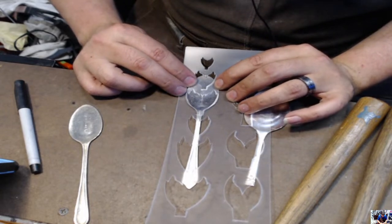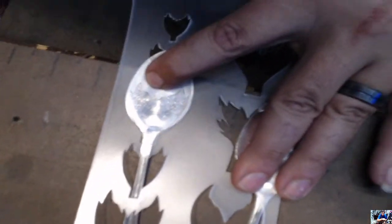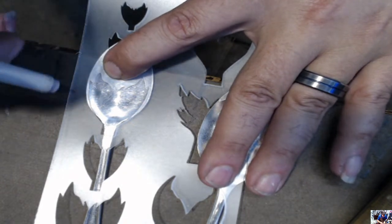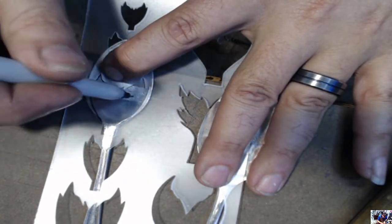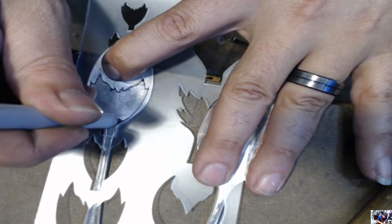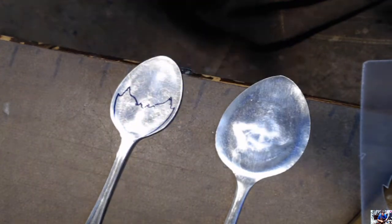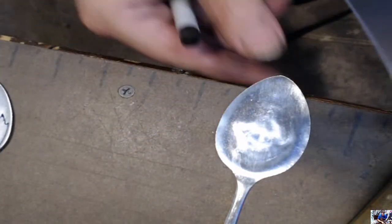What is this one? It looks cute. Okay, so I have my handle lined up here. I have my handle lined up right here. I have these even on both sides because it's not quite going to fit. I'm just going to hold it here. Just kind of clean this up a little bit here. Pretty cute looking tail. The thing I really like about these stencils is they're consistently accurate and I don't have to go back over them and continue messing with them.